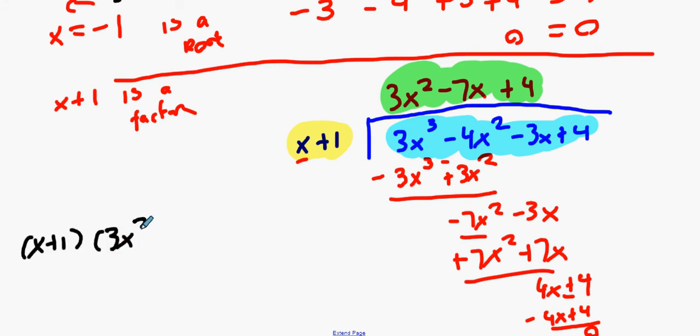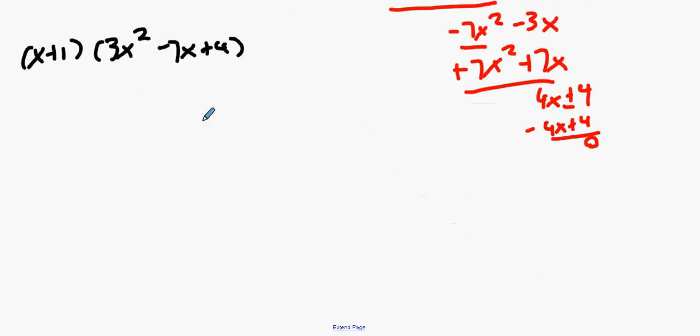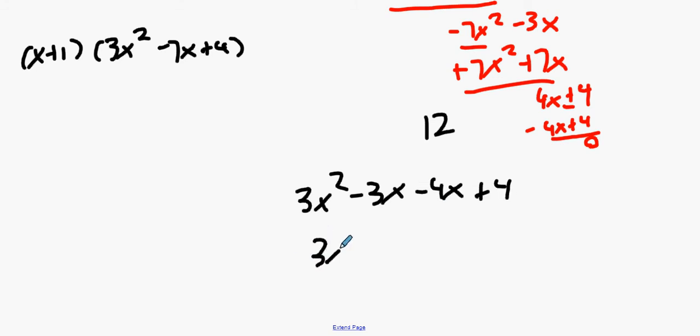But is that fully factorized? So what do I have to factorize next? The 3x squared, don't I? I do it the long way. You guys do it by sort of trial and error in the middle. So 3 times 4, 12. Two numbers that multiply to give me 12, but add to give me minus 7. Minus 3 and minus 4. And then I'll have this in a second. Doesn't take long.